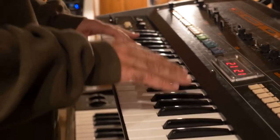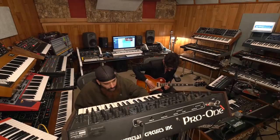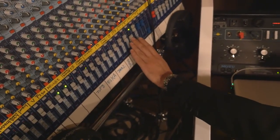One of the things that makes this room special is the fact that every keyboard is plugged in at all times. Our music has always been built on 95% analog synths, and so we need to be able to access and mobilize all that gear at the same time, all the time. So that's why we have a sort of clunky board behind us, because everything is plugged in and ready to go. It also reminds us of being kids and going to music shops, in the keyboard room where everything was always plugged in.